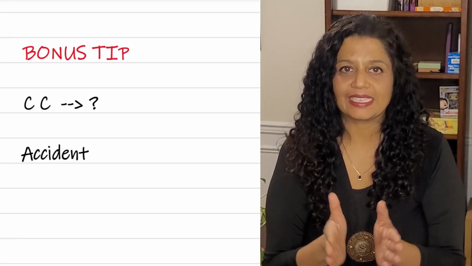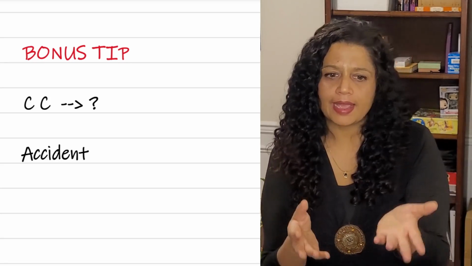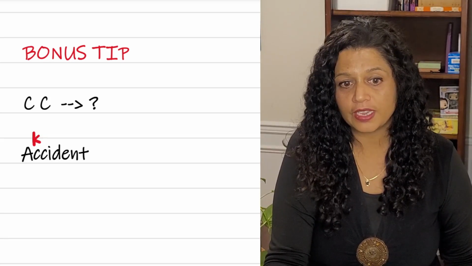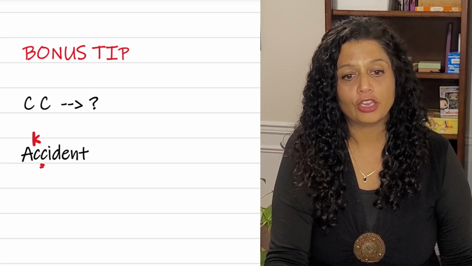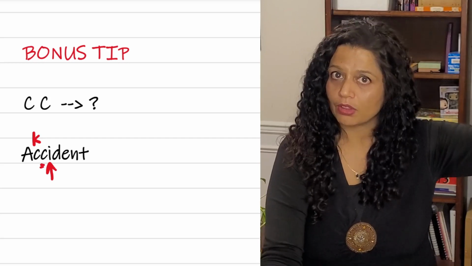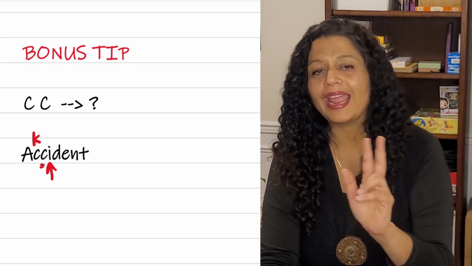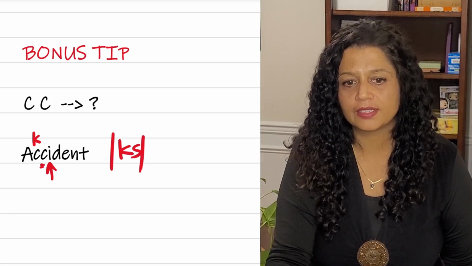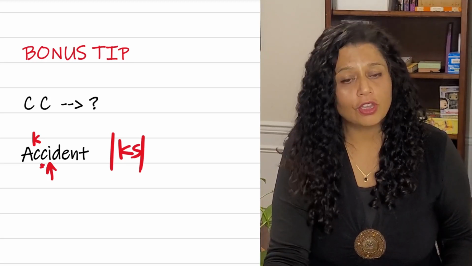Let's look at a word like accident, okay? So there's 2 ways to look at this, really. You can say, oh, there are 2 C's together, so the first C is followed by a consonant, so the first C is going to make the k sound, and then you look at the second C, and you look at this letter, this vowel that is after it, and you use the same rules that we learned earlier to decide what sound that second C is going to make, okay? So C followed by I, sigh, makes the s sound. So this is going to have the k sound. Accident, accident, okay?